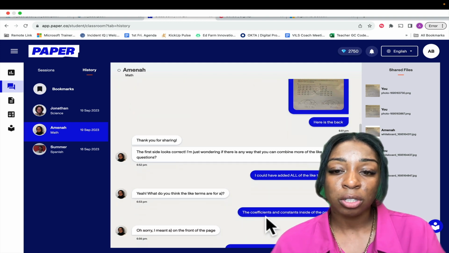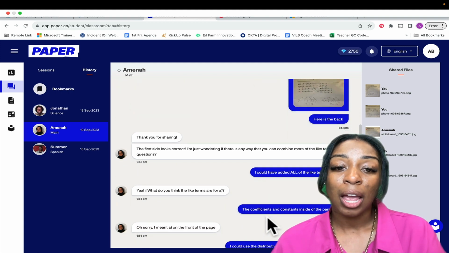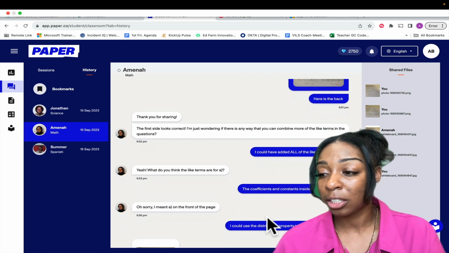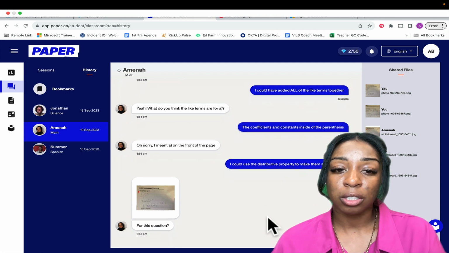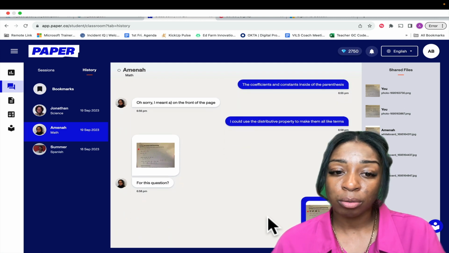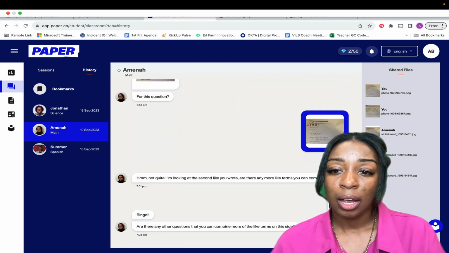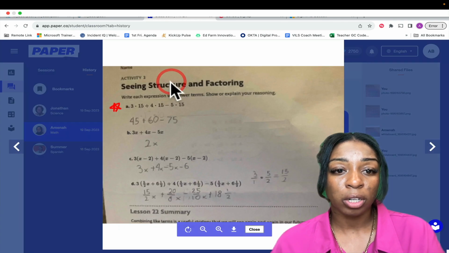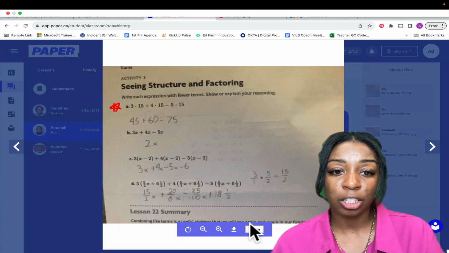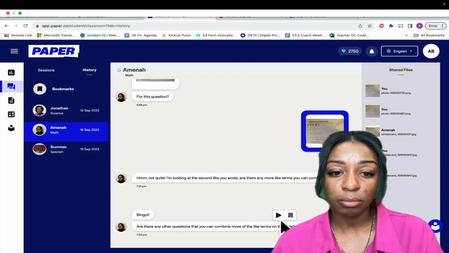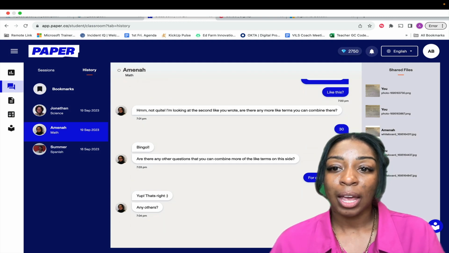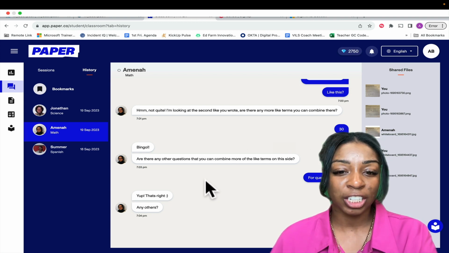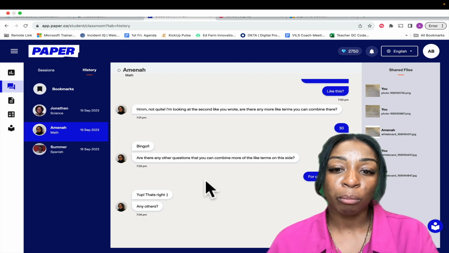So she first starts by asking me if I'm sure I'm correct, because I clearly have made a mistake somewhere. And then she tells me to share what I know from class. She gives me feedback on a particular question that I need to go back and address. And then I'm able to answer her question, and she gives me more practice.